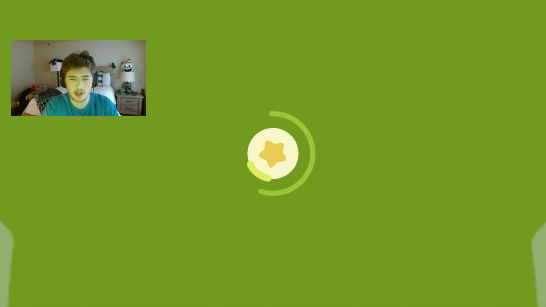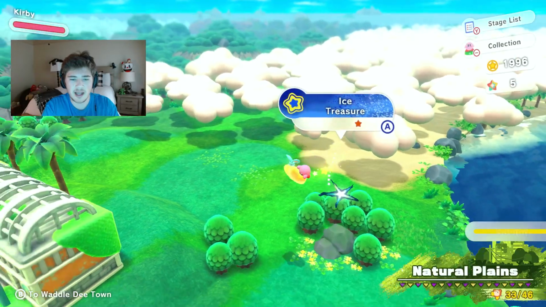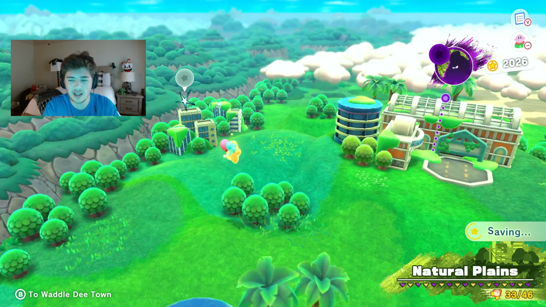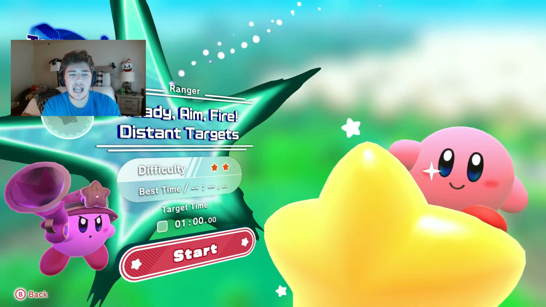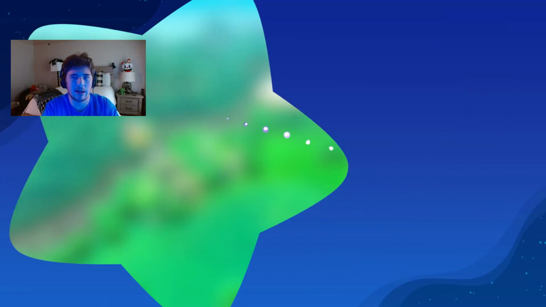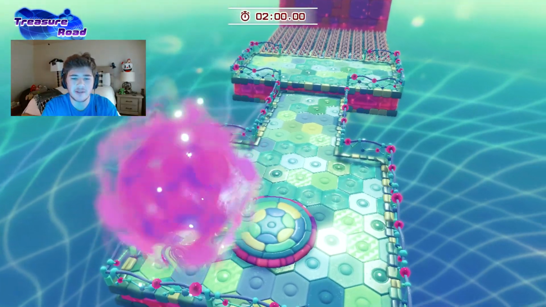Okay, I think we have one more treasure to do before we go do the boss battle. So let's go do that. Come on, Alphalin. Oh, wait, we might have two more, because apparently we can search. Oh, no, okay. Just a coin. Kind of thank goodness moment right there. Ready, aim, fire. Oh, we get to be the ranger, whom I accidentally called a pirate last time. My bad. Okay, ready, aim, fire.